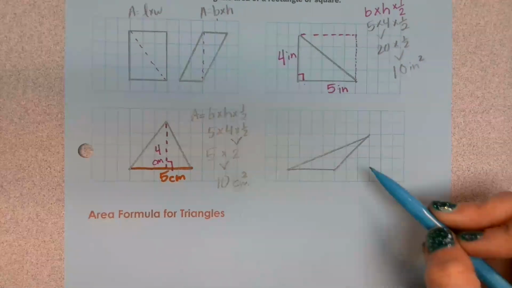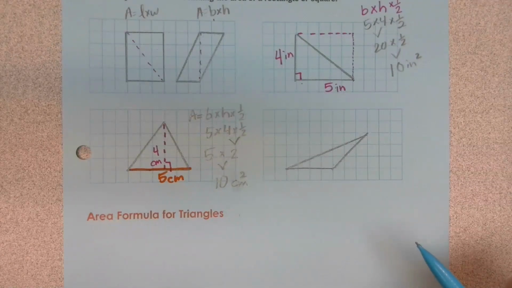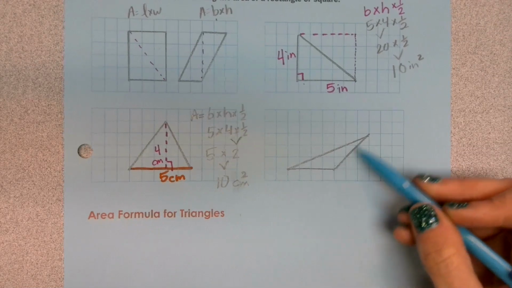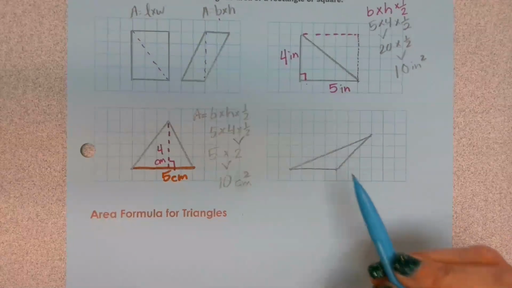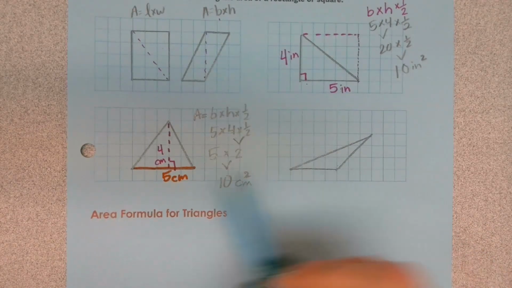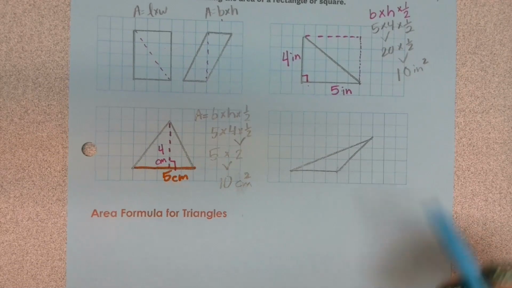What about this one? What do we have here? Kind of looks, well, by its angle, what would you say? Definitely obtuse, because we have that one obtuse. Remember, every triangle has acute angles, but it's only an acute triangle if all of them are. So this is obtuse because it has one obtuse. All right, how are we going to get our height line here, do you think?